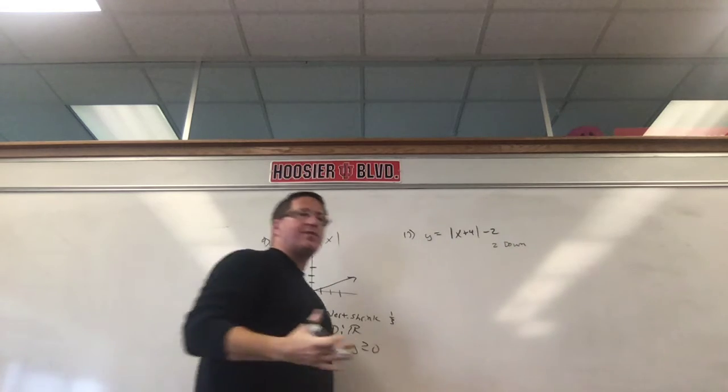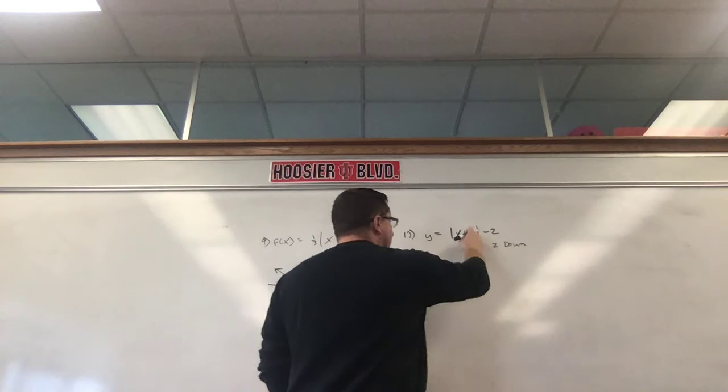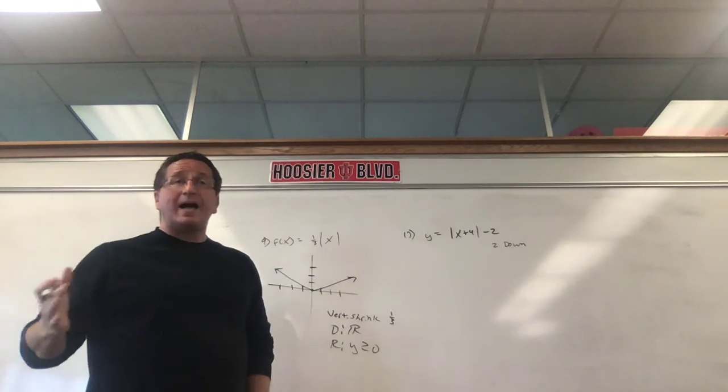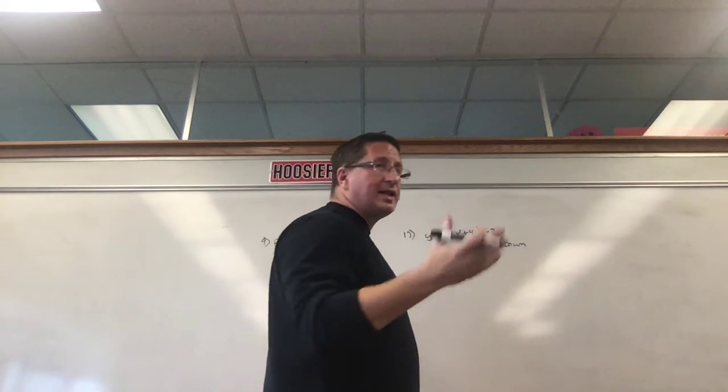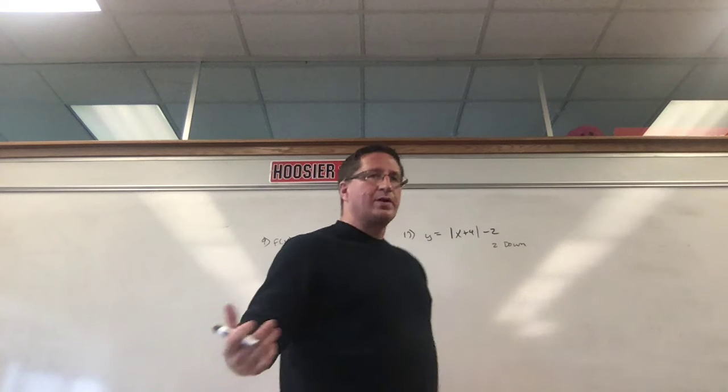Okay, so what's going to happen here is this minus 2 is going to move it 2 spots down. Okay, when it's off by itself, remember it moves it up or down, and it's minus 2, so it moves it down 2. Then this, with the x right here, it moves it left and right, but it moves it opposite of what you think. Okay, this ties in again to what we were doing in the last section. Plus 4, you'd think it'd move 4 to the right, it actually moves it 4 to the left, okay?